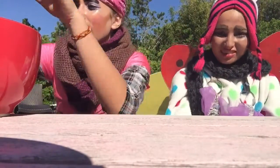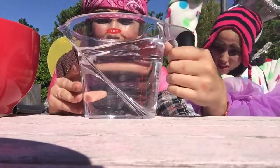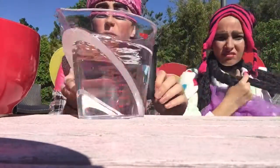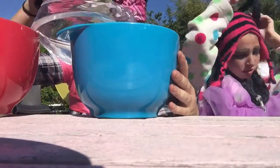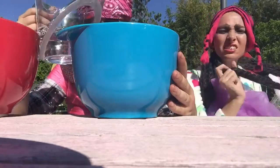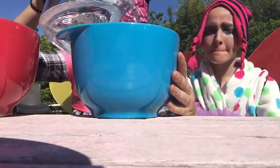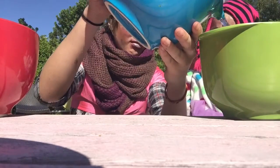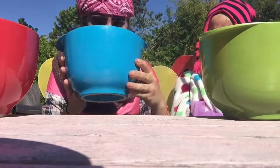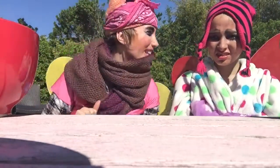Okay, so the first thing we're going to do is take our water. We're going to take precisely 1.5 cups each for each borax container. You want to get your small bowl out for this one. Small bowl. It's stuck. There we go. Oh no, look, the bowl is in front of my face.